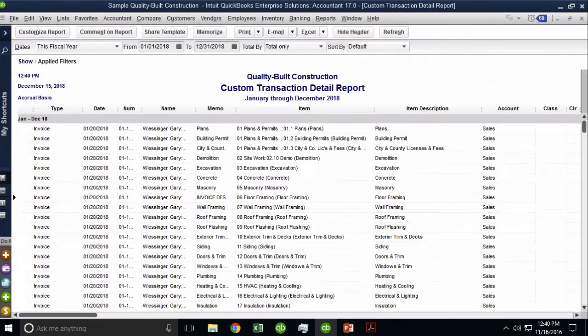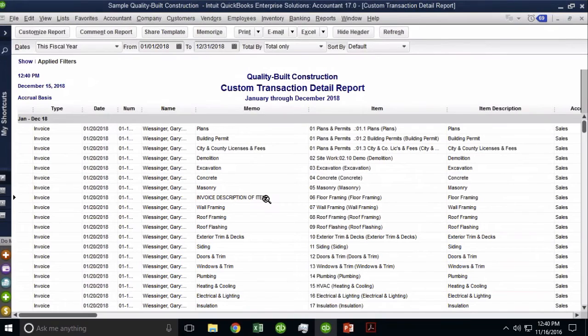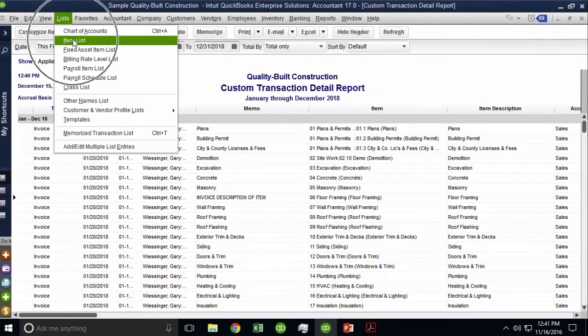Now you will notice on the report, let me hit refresh. In the report where it says item description, this is still coming from the specific item name, okay? But the one that I typed in is now actually the memo. So in detail reports, memo means the description of the invoice, for example, whereas item description means the description of the item list. So I'll just show you real quick by that.